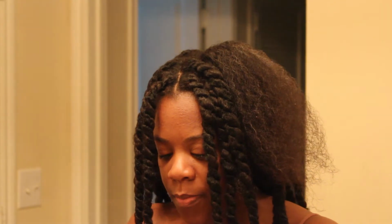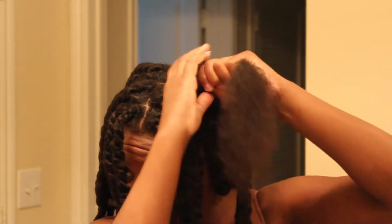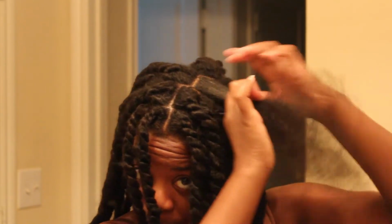So now I'm going to take my Creme of Nature Perfect Edge Control. This is the extra hold. And I'm going to put that on the roots. Help my roots stay flat.